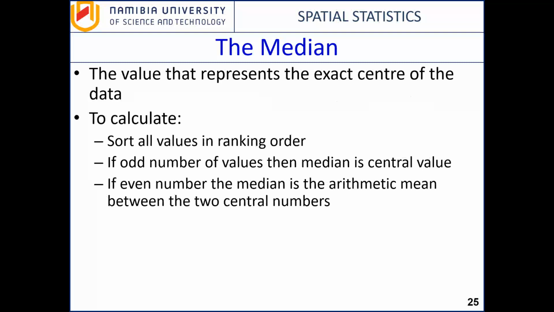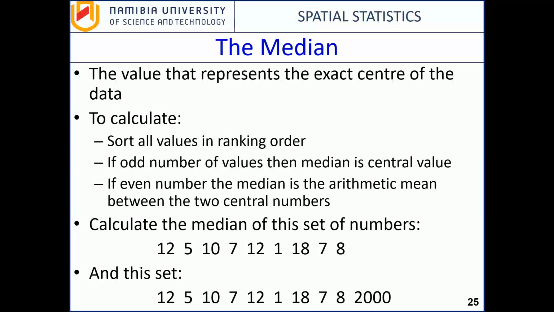To calculate the median, we need to set all the values in ranking order, from smaller to bigger, and if we have an odd number of values, the median is the central value. If we have an even number of values within this population or sample, we need to take the two central values and calculate the arithmetic mean.